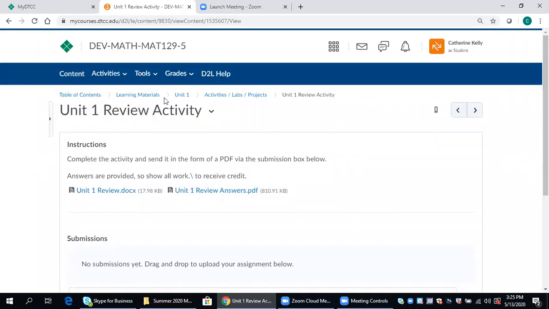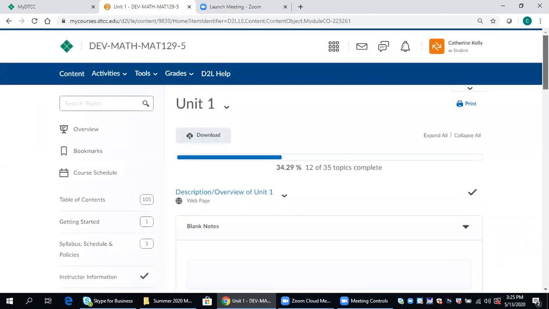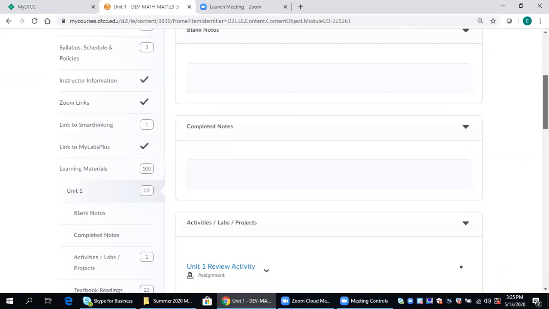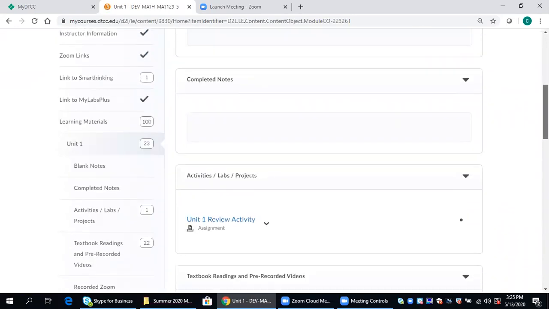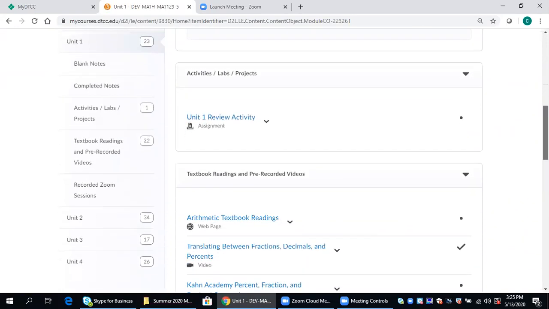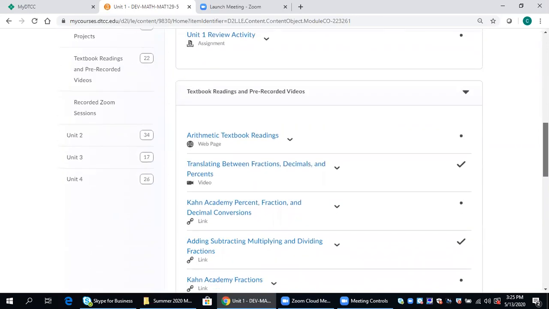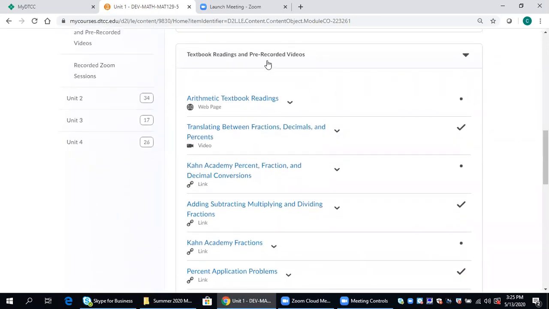So let's go back to Unit 1 so that I can see what else is due. You're going to actually be looking at the due dates on the tentative schedule posted to see when things are due. But here it goes right into textbook readings. So this is all for Unit 1. For the first part, there's arithmetic readings that you can go to, and there are some videos that you can look at.